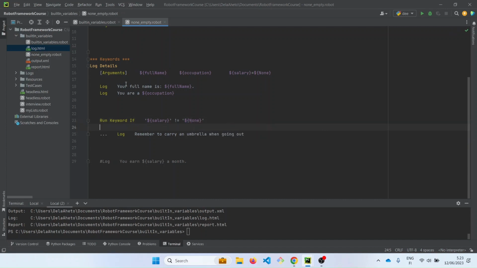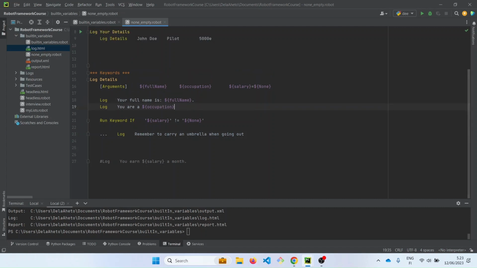So after logging the full name, logging the occupation, let me just quickly add this one. It now checks run the log keyword if the salary is not equal to none, meaning if the user has provided a value for the salary.